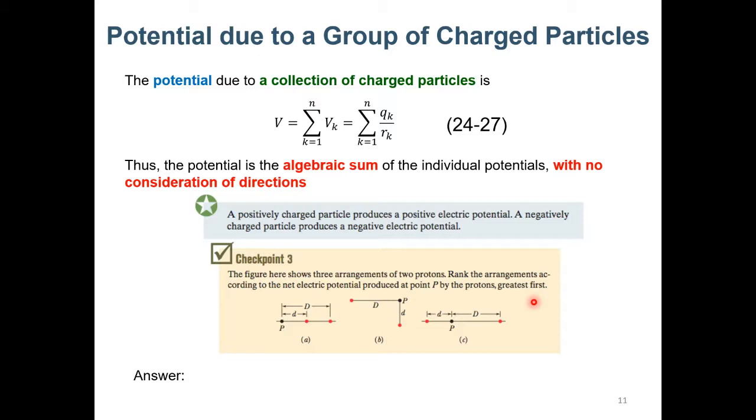If you consider the electric field, they are not the same. If you consider the electric field at point P, they are not the same because for this one the field points this way, for this one also pointing this way, so that they add together. And for this one, this one has an electric field pointing this way, and this one has an E field pointing this way. So overall, it will point that way. And for this one, they will cancel part of it.